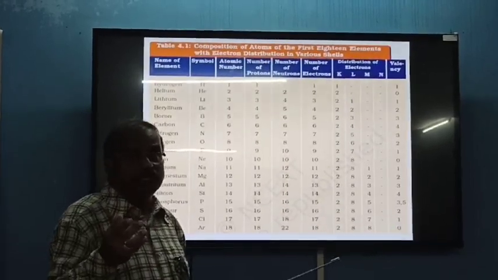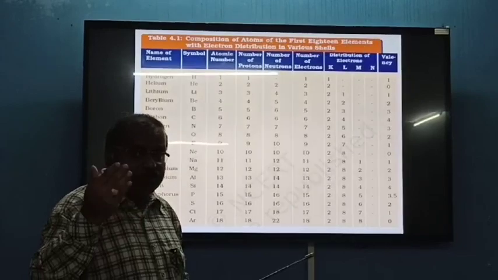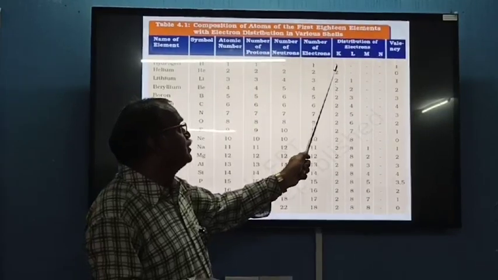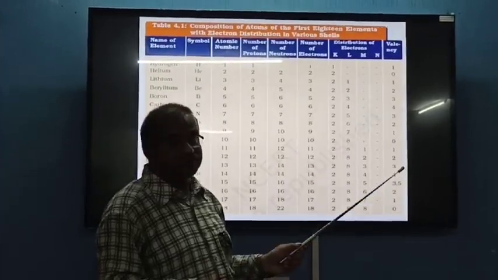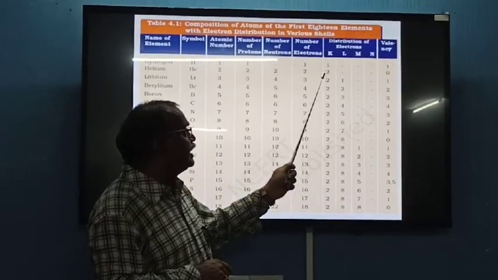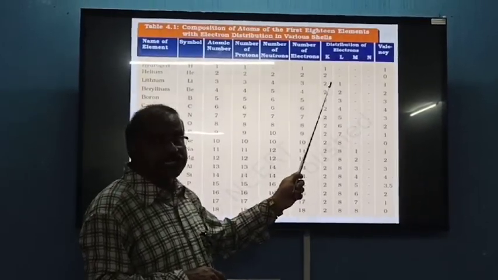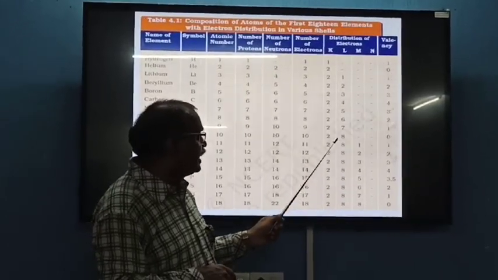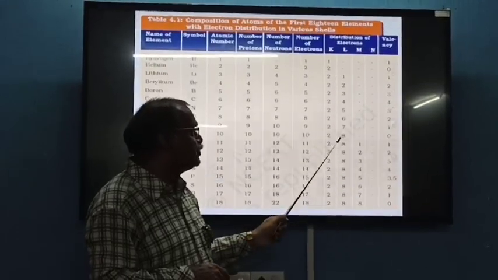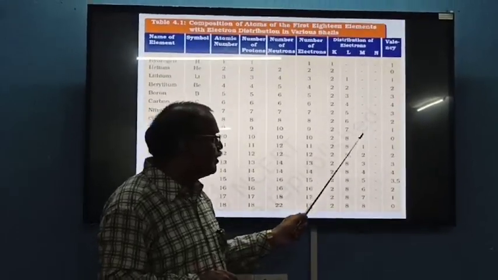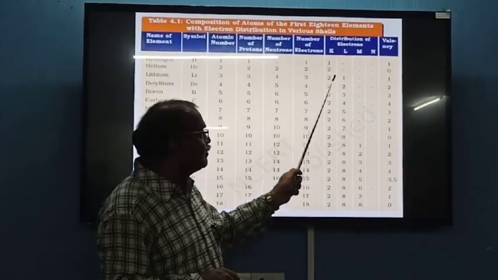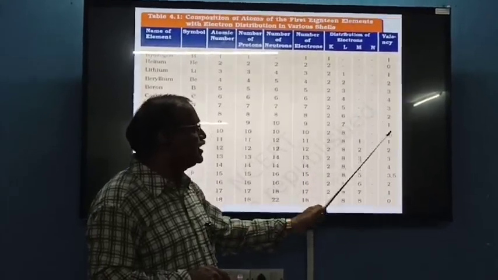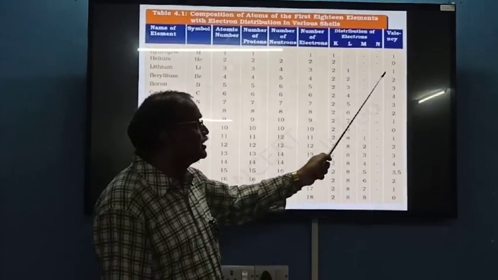Whereas valency is different. Valency is with how many atoms it can combine, how many bonds it can form. Hydrogen, valency is 1, meaning it can make only one bond. Helium, the shell is completed, no gap in this. So it cannot make any bonds with any other atoms, already completed. So valency is 0. You also see 8: the L shell capacity is 8, fully filled. So it also cannot combine with any other atom, 0. And the remaining, you can combine with one atom, with 2, with 3, like that. With how many atoms it can combine can be taken as valency.